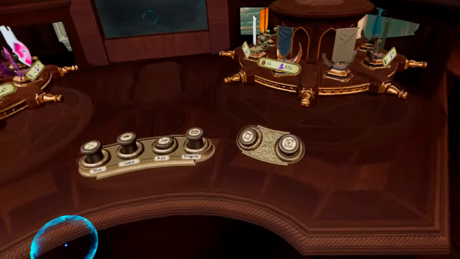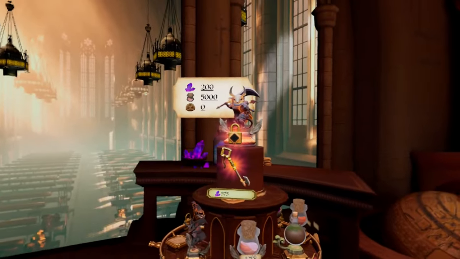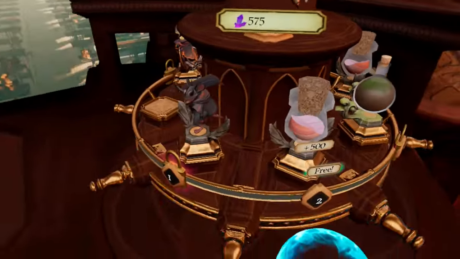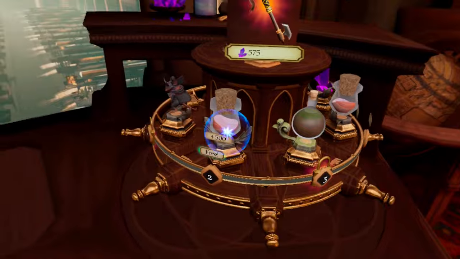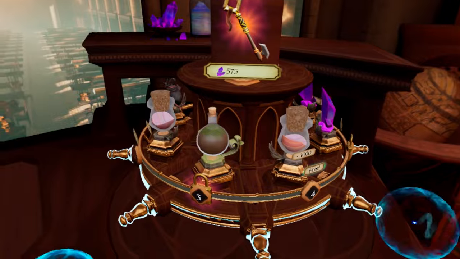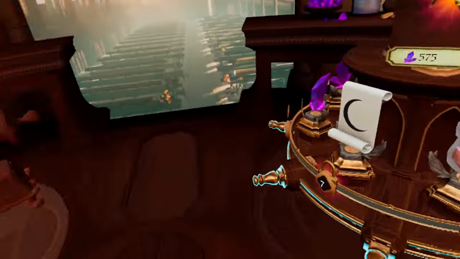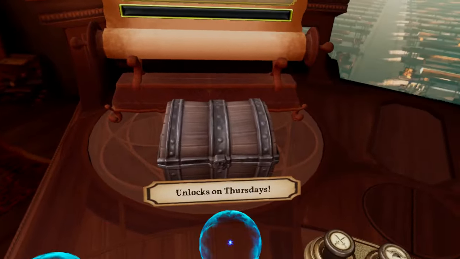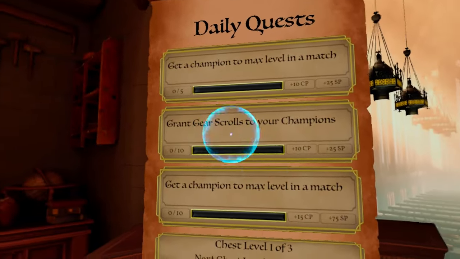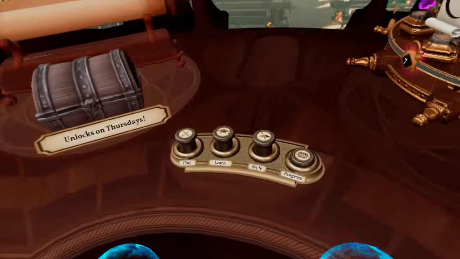All right, so there's a lot going on here, which I like. Progress is... Oh my god, Devil Quill. That is so cool. So you can unlock this stuff free. I see a free button there. I like free, give it to me. I'm guessing this is like the battle pass. As you go along, you get all this fun stuff. Daily quests unlock on Thursday. Get a champion to max level, grant gear scrolls. So you get random quests throughout the day, which is neat.